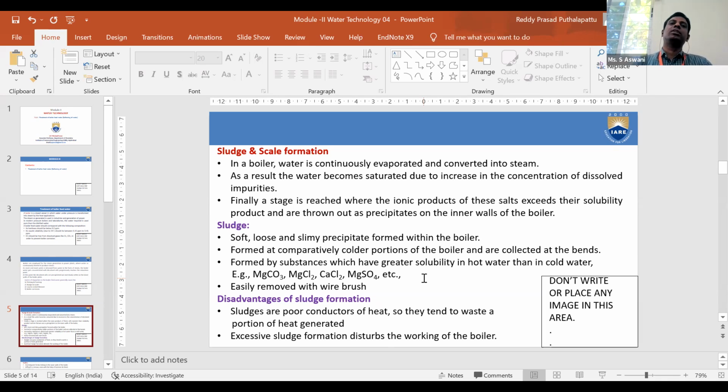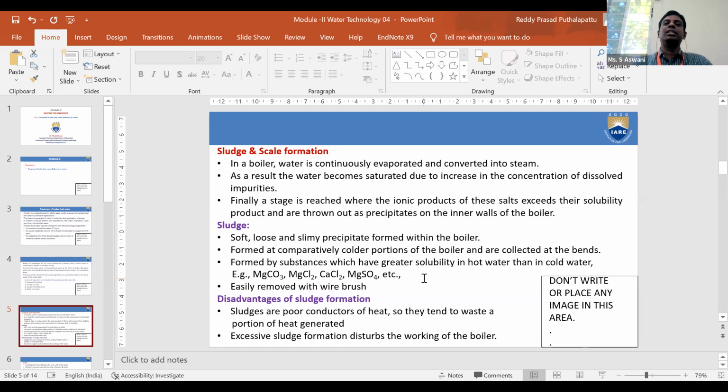There are disadvantages to sludge formation. What are they? Normally, when this sludge forms, the heat conductance is reduced, so uniform heat generation is not possible in the boiler.